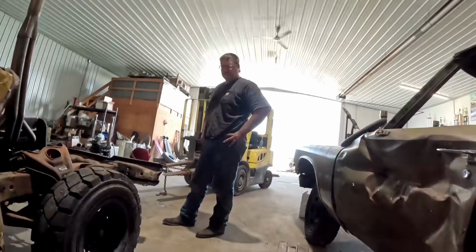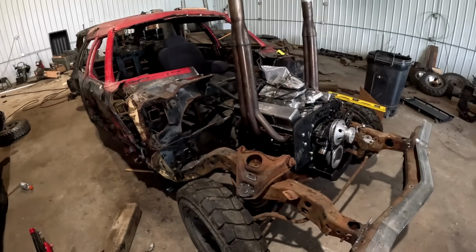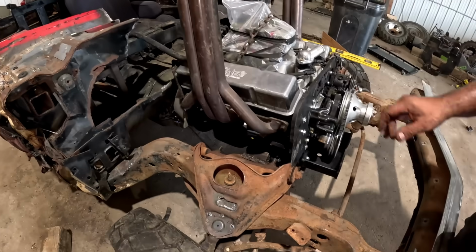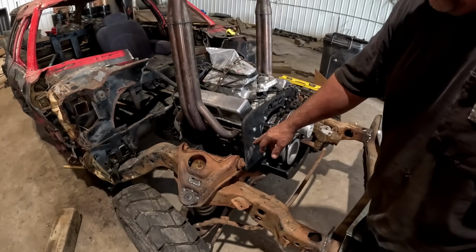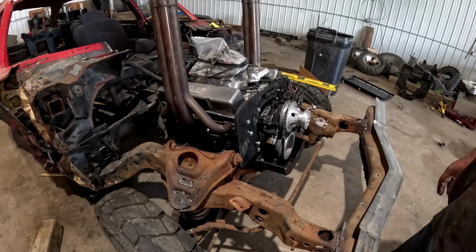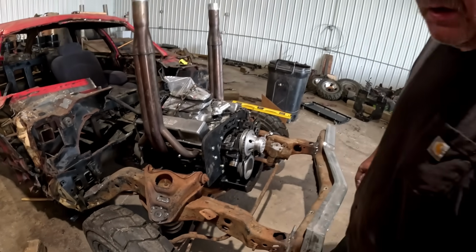All right, we got the cross member in. Now we're ready to weld the motor in. We got the cradle on, we got the front accessories on, we got the transmission bolted on. We're pretty much ready. We got the motor mounts built. They're setting in there. I think we're just going to reach down in there and weld them in right where they're at. The other motor, they slid in and out easy enough. We could take them out, but these we kind of had to beat in there.